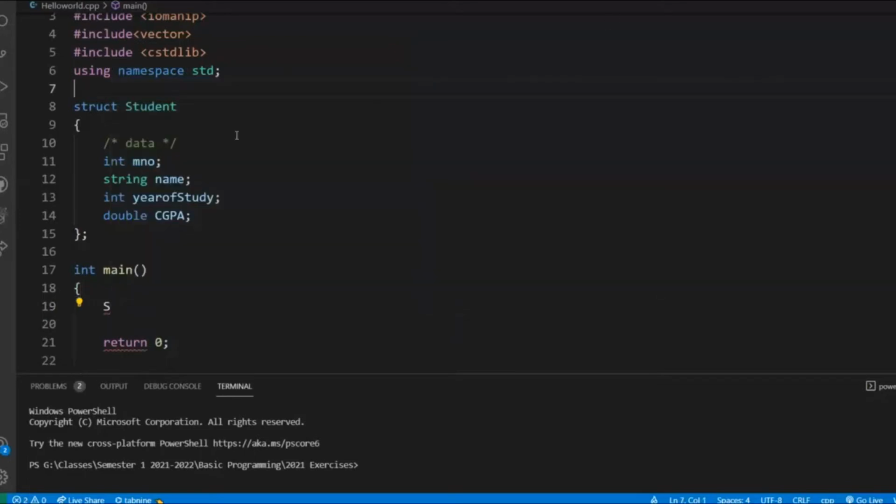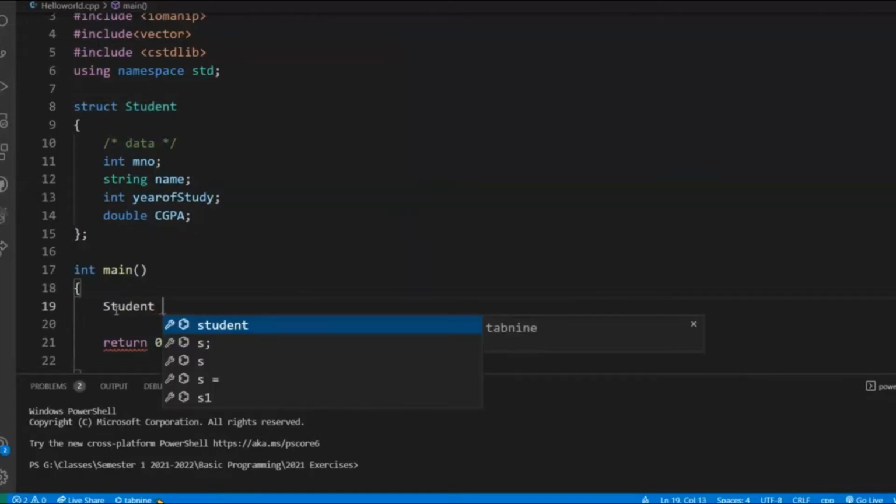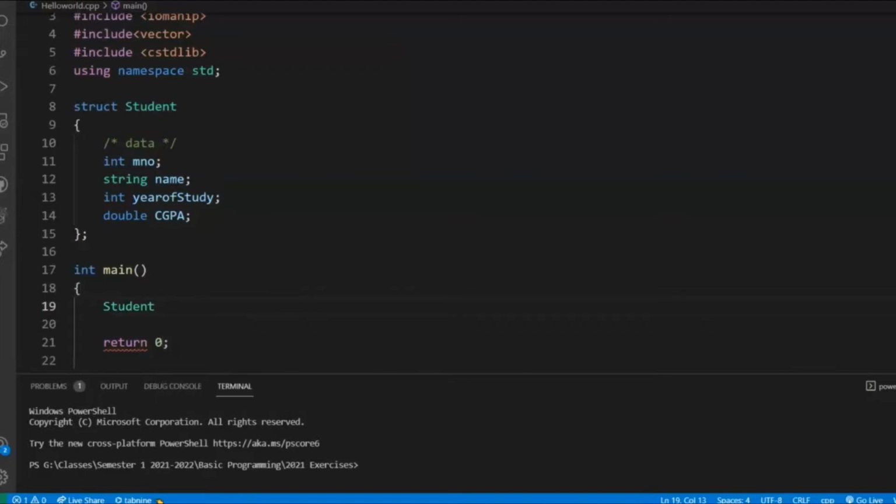You will use this name as a data type. So whose name should I use? Anyone? Alex. Okay, Student Alex.